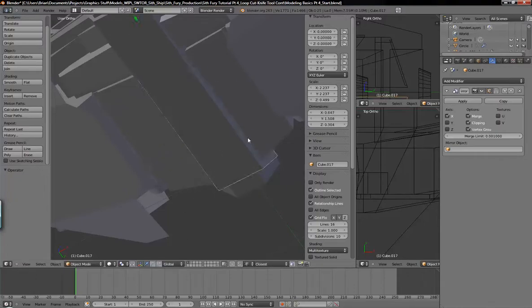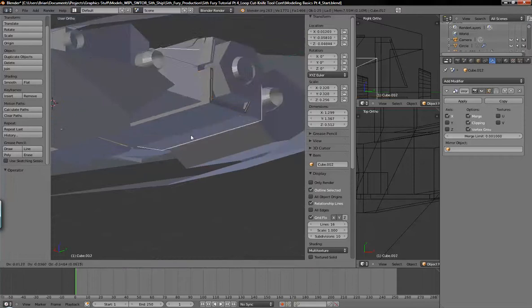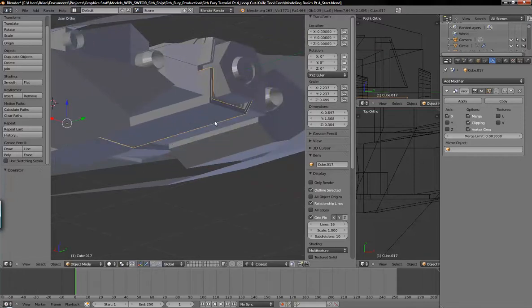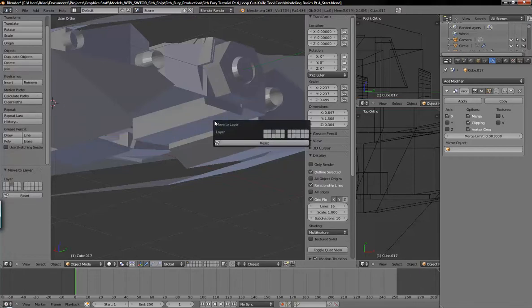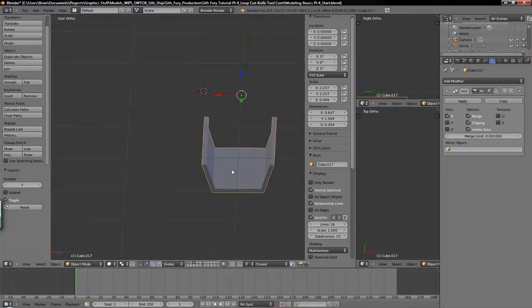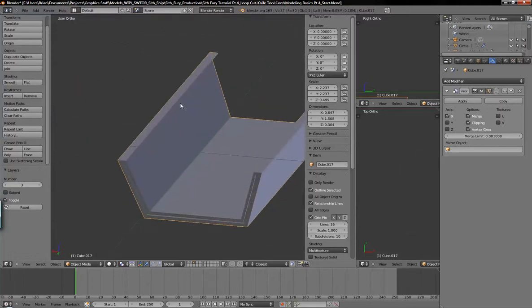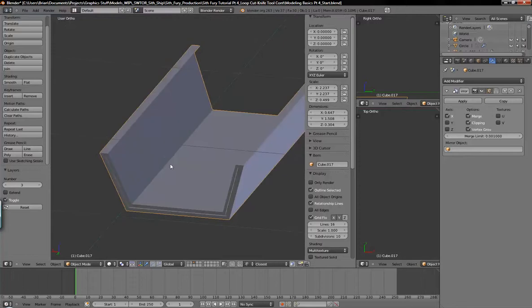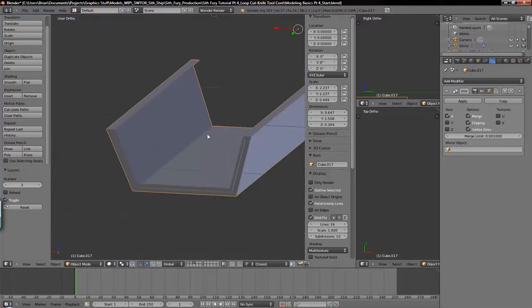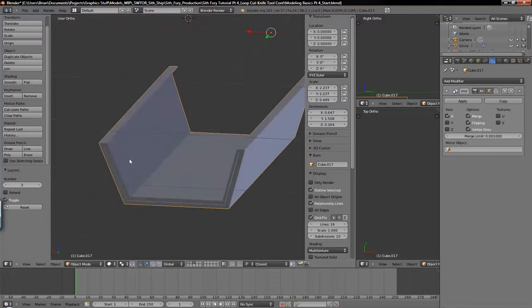So what we want to do is select this bottom piece here. I'm going to move this to layer 3. So M to move, and then 3, enter. And we will start by closing this off, because you can see it's just open geometry here. I'm going to close it off to make it technically solid, I guess.